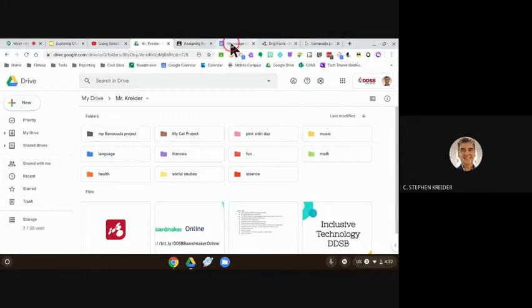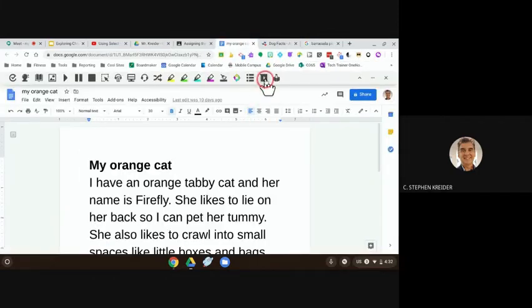Now, we already know that we can add a voice note using Google Read and Write in a Google Doc. So I can record a minute of my voice and attach it in the Google Doc. But a voice note doesn't work in any of the other Google tools. But with Mote, I can add a voice recording in any of my Google tools.